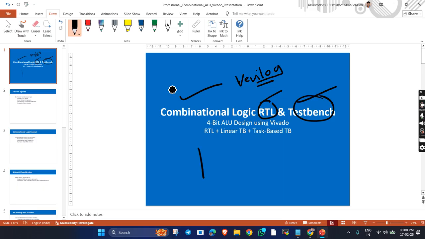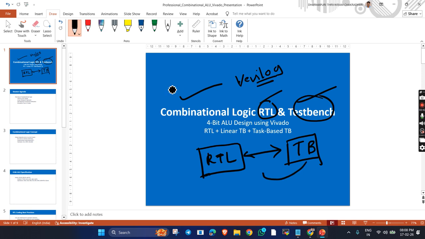This is an RTL block. An RTL block is whatever logic we wrote, and every construct and every line of code we use should be synthesizable. Coming to the test bench, it is where we give the inputs. Let's say you developed a mug, and let's take this mug as the RTL code.